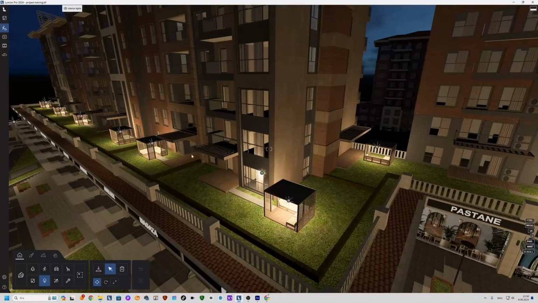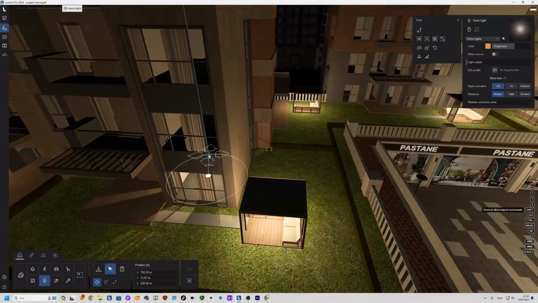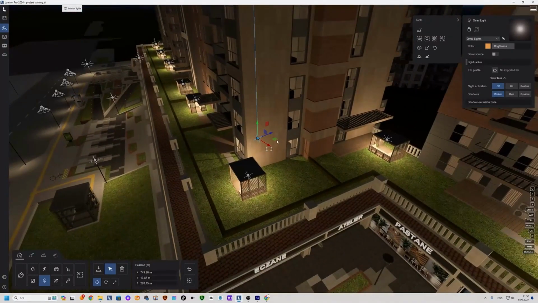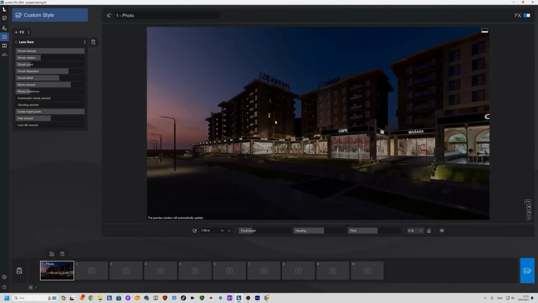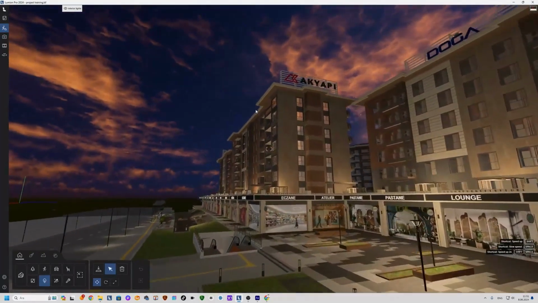Now we come to the interior lights section and place these lights in this layer. Let's look at it in relation to the areas we see. We will reduce this a bit. I don't want it to be too much. Let's go up a bit. Let's see what kind of view it has. Yes, look, it is enough for it to light up like this. So it's actually nice, this and now this.